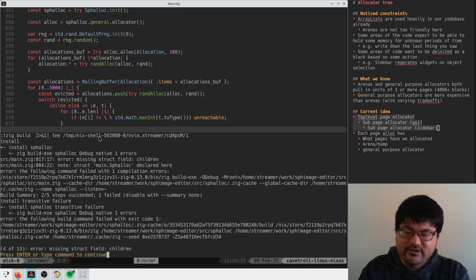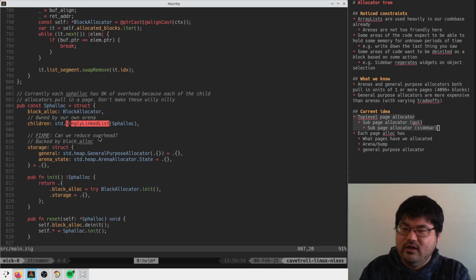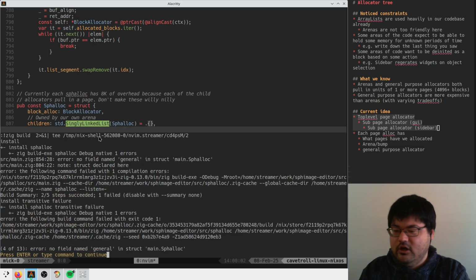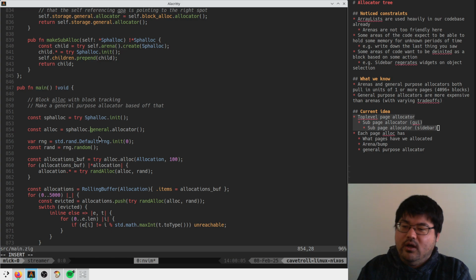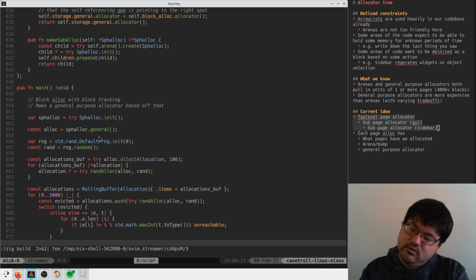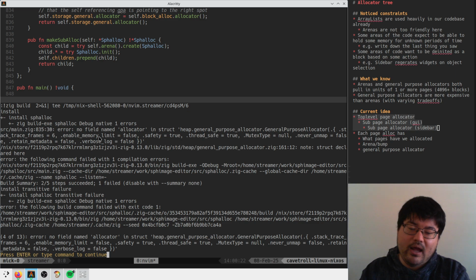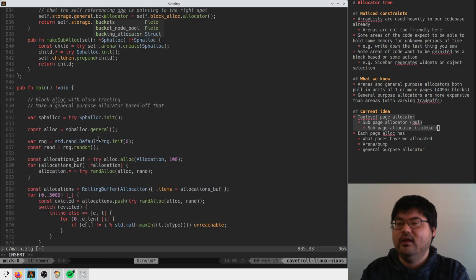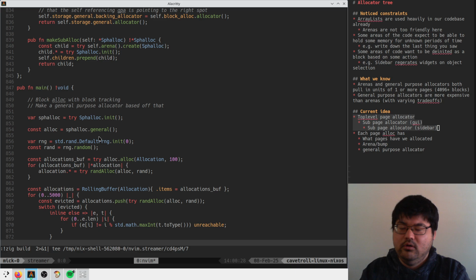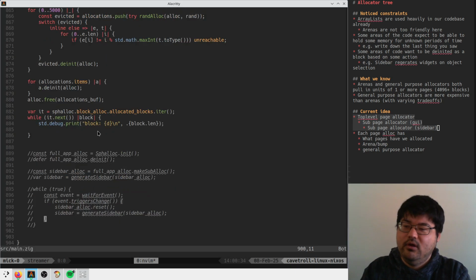Okay, let's just try to build. So our singly linked list, can it just be default initialized? I haven't really worked with this thing before, so I don't really know what it's like. So this now is general, and it needs a variable. And then what's it upset about? No field named allocator in general purpose allocator. Oh, it's backing allocator. Okay, so does that run? It does. That's kind of hype.